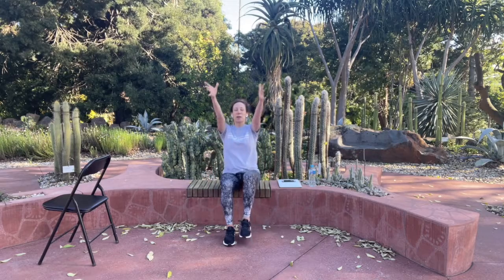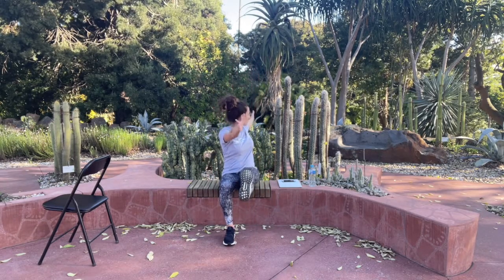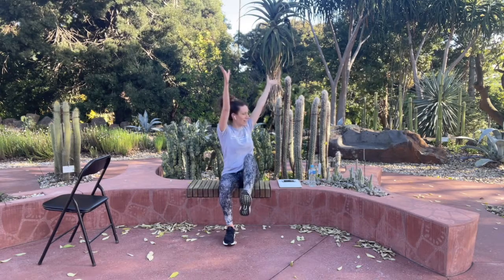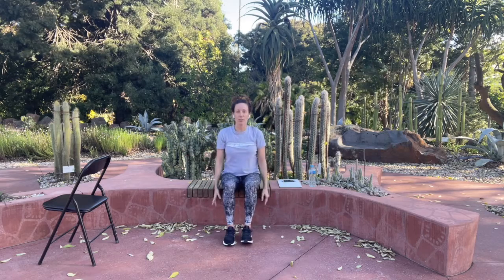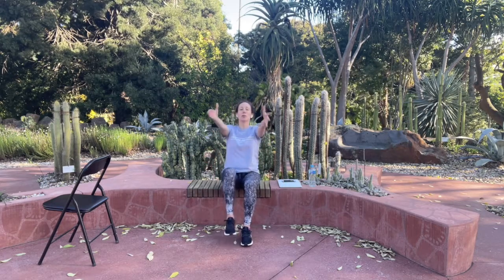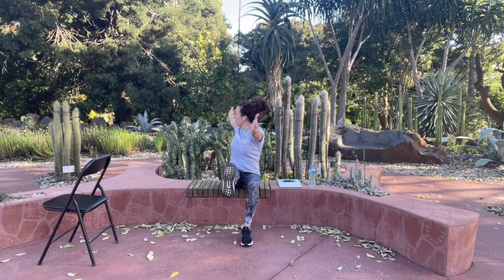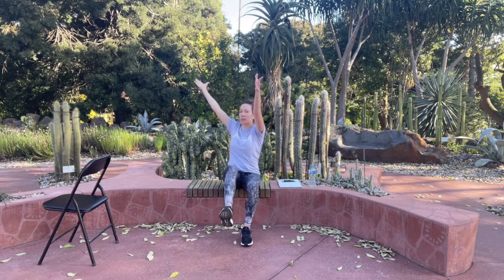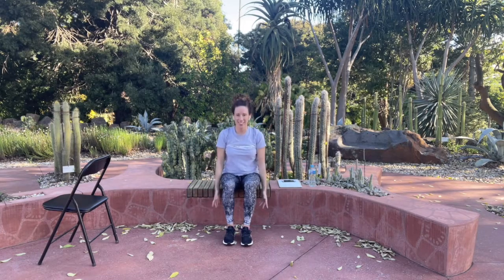Reach your hands high, pick up your right knee. Exhale, kick it out in front of you, twist to the right. Inhale, lift your hands high, pick up that right knee. And as you exhale, float on down. Inhale, pick up your left knee. Hands high. Exhale, take that twist. Inhale, back to center. And exhale, release.